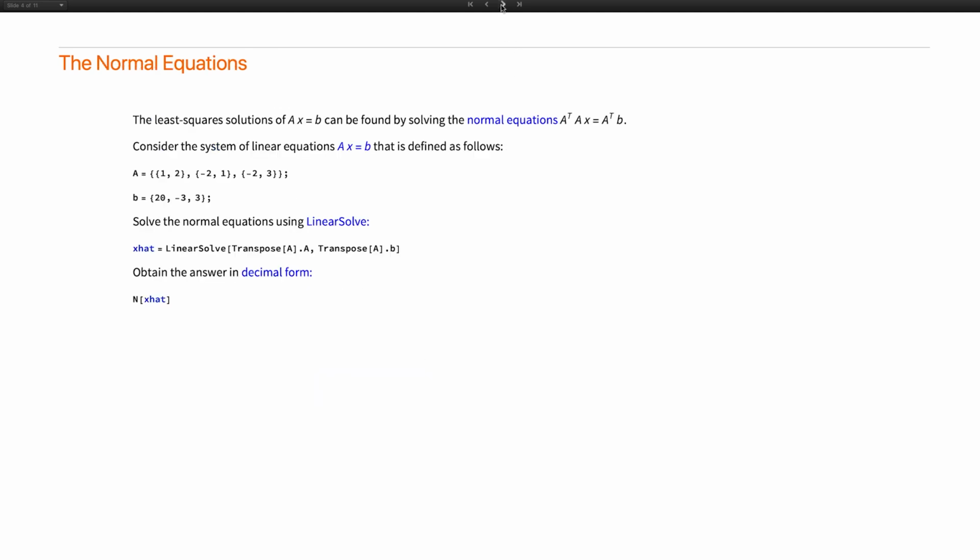Okay, so the question is, how do you solve these least squares problems? Well, there are several ways. The first way, which is quite popular if you do, let's say, statistics, is to use the so-called normal equations. So you do A transpose times A of x equal to A transpose times b. For example, over here you have the same equation as early on, Ax = b, and I can do a linear solve for this system of normal equations. So you have A transpose dot A, etc. And you get back a solution which is the same as that obtained early on. So one way to solve least squares problems is to use the normal equations.